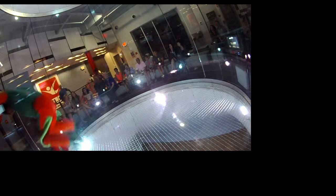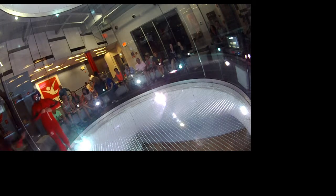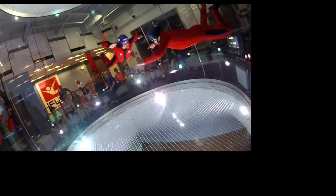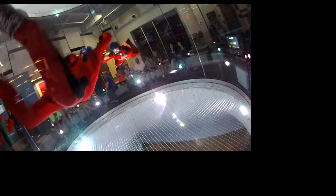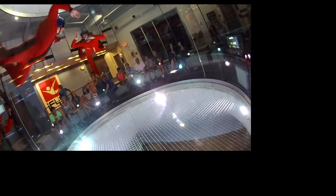And try not to get radical with your movements in the wind tunnel. The more radical you get, if you get where you have some tracking force, the plexiglass, I guarantee, will stop you no matter how fast you're going across the tunnel. So it's one of these things that they stress too, is they want you to be safe in there.